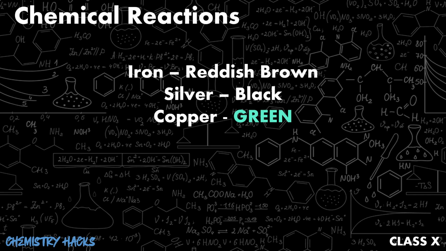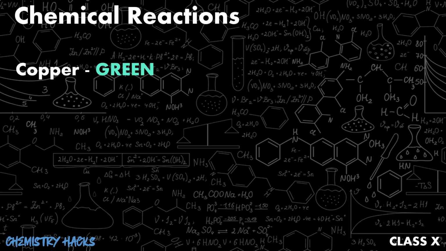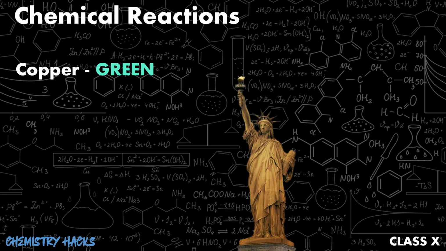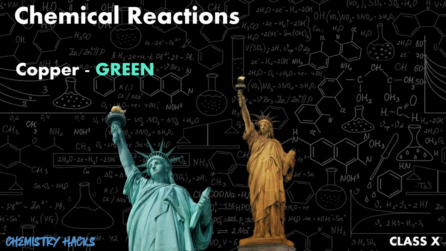And so to illustrate that, we have a simple example that you should always keep in mind, which is the Statue of Liberty. So when France gifted the Statue of Liberty to the US, it was a copper statue. So obviously copper is naturally a golden brown in color. But since the Statue of Liberty was located near the harbor, there's salt and moisture from the surroundings. So over time it turned green, and that's the Statue of Liberty that we see today. So the easiest example to remember the copper oxide color, or the corrosion of copper, would be the Statue of Liberty example.